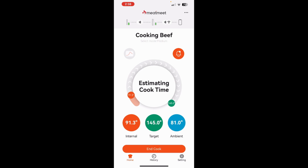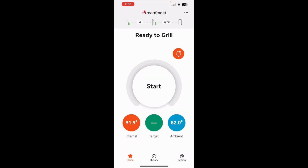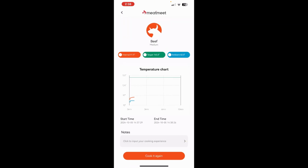The ambient temperature is an important one to watch because, as we mentioned before, just over 600 degrees, obviously that's really hot, but if it gets any hotter than that, it can destroy the thermometer, so you definitely don't want that to happen. So as soon as it meets its target, it'll end the cook, and it'll save it as an event. So you can come in here in the history and see this one here that we just did, and that's how it looks.